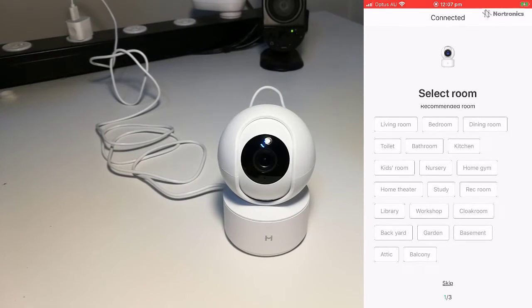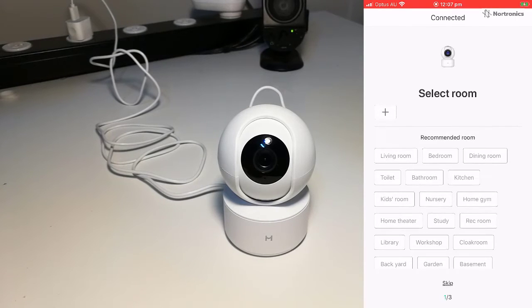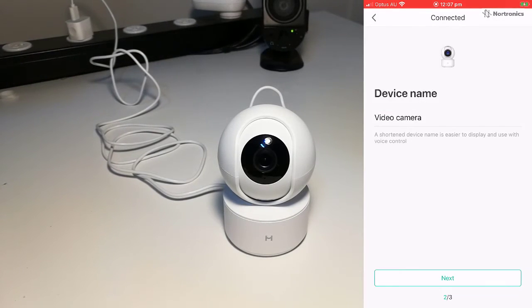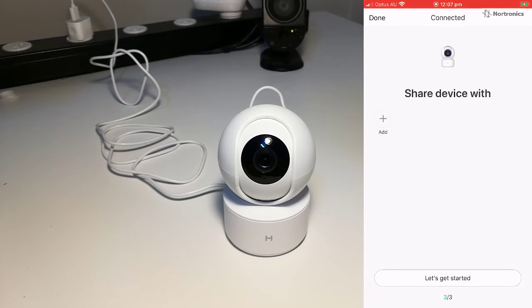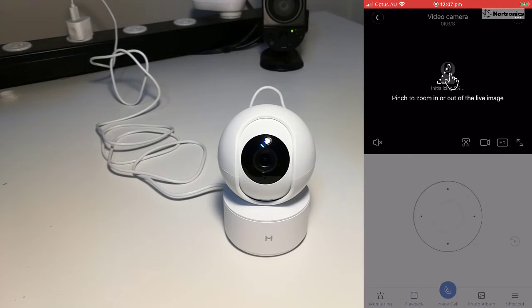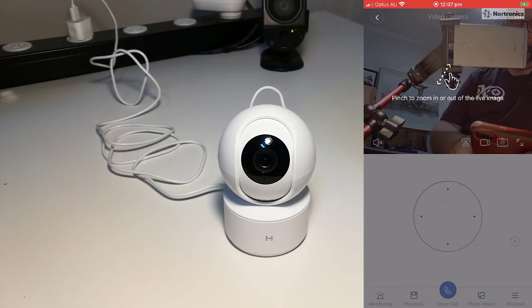How many people put a camera in their toilet? That's an interesting option. We'll put it in the study. Video camera, yep. Share device, no, let's not share it yet. Agree. Okay, so there we are.